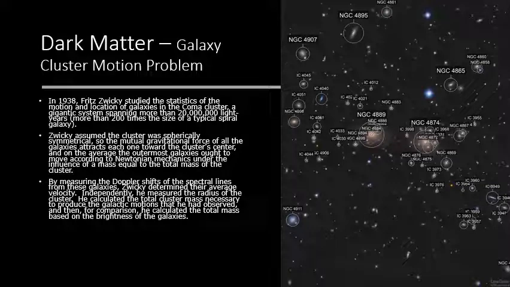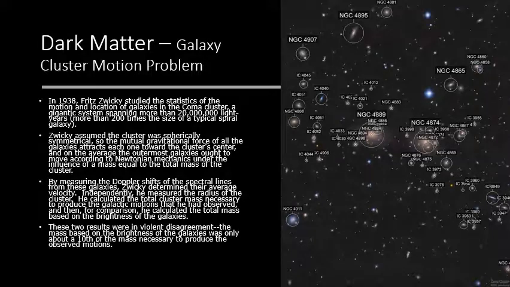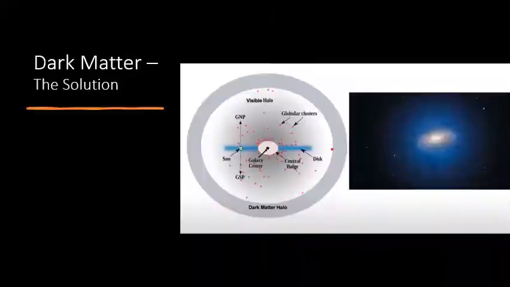And so he adds up the mass of all of these galaxies in his Coma cluster, and he compares that to how much mass he thinks should be in the Coma cluster, given how it is moving. And he finds out that the mass he can see is only 1/10 of the mass necessary to produce the observed motion. So, second huge problem to do with galaxies and mass. The solution is dark matter.